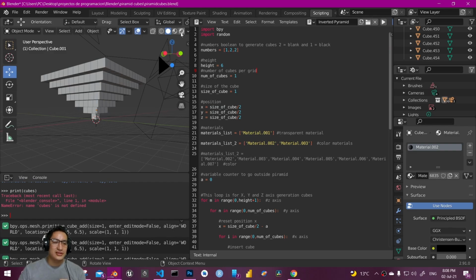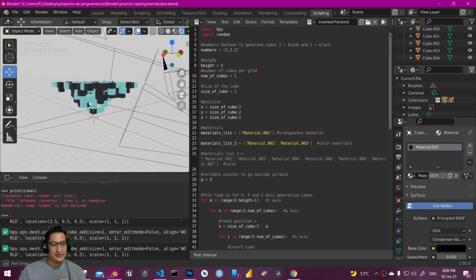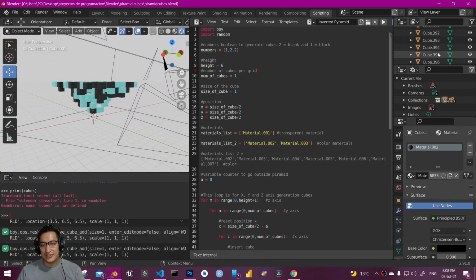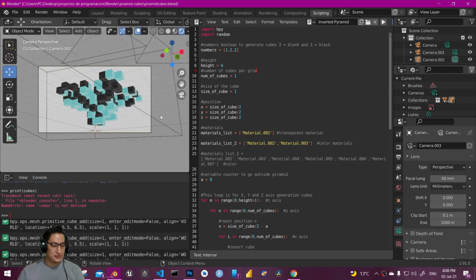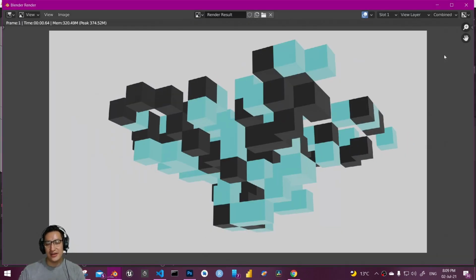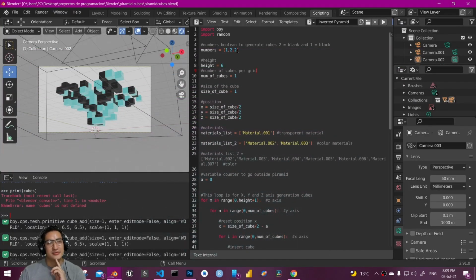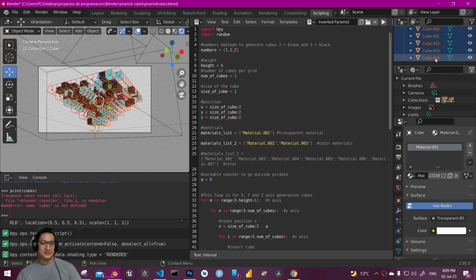So let's see this with the materials. Nice, nice. I like it. Let me put the camera that I have right here. Let me move this real quick. Where's this? Camera 0. Nice, nice. I like it. I don't like that it's like broken. So let me change this. Erase 1, 2, and add another one right here, so we can have more colors and less transparent cubes.